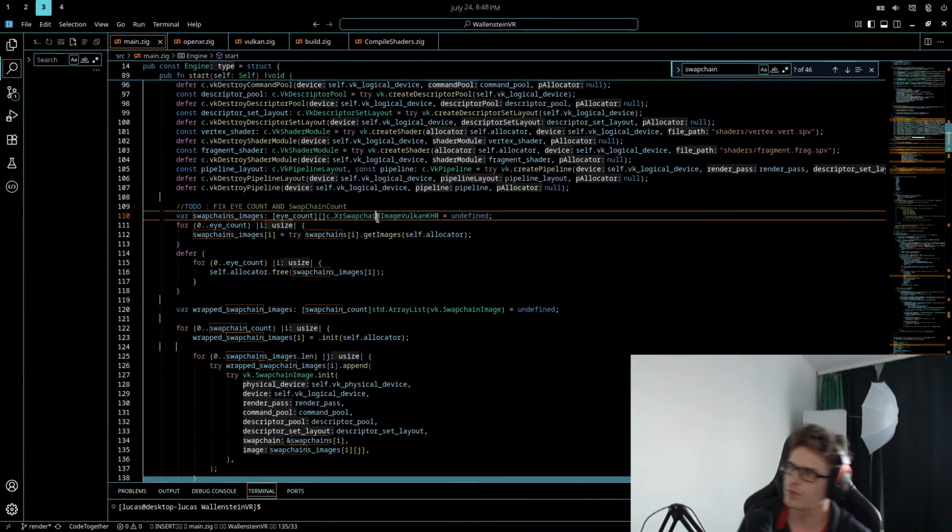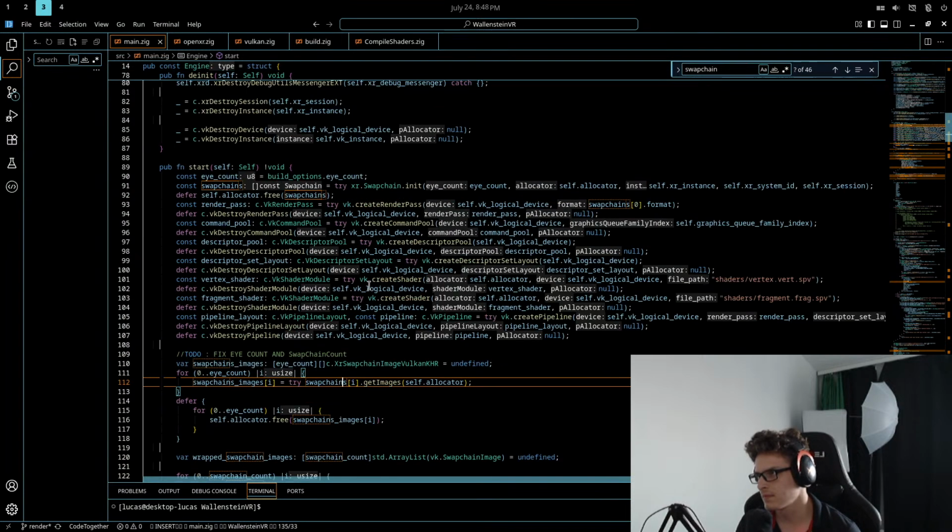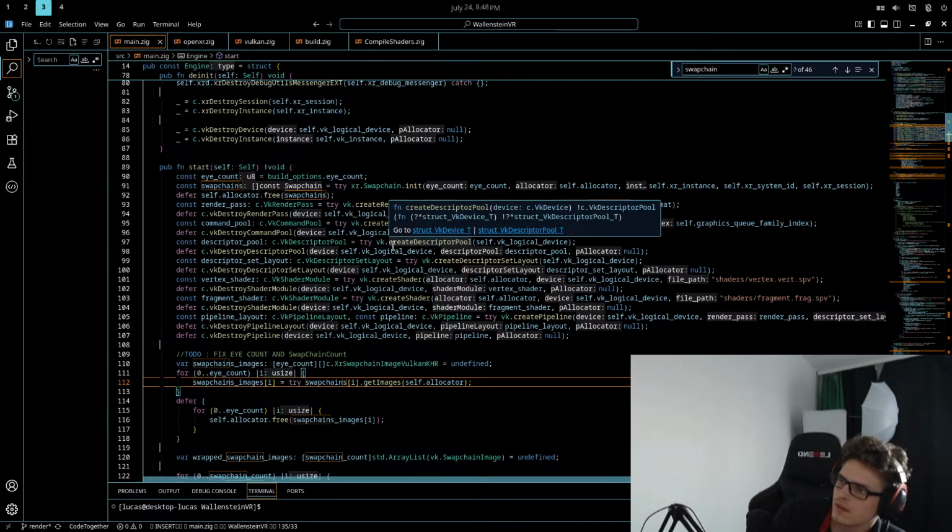I think this is so wrong. This tutorial is so bad. What we have been following, like, this doesn't make sense. Why would we do it like this? Because we don't need... We just need images. Well, I guess. Swap chain images. Then again, it's also kind of... But then this one. What the fuck? Okay.